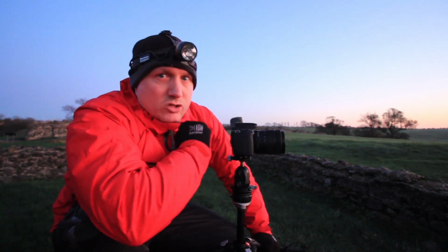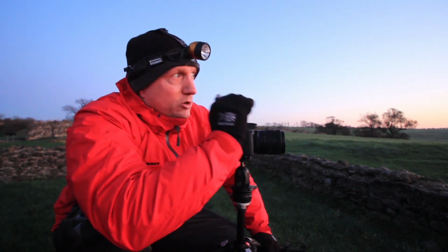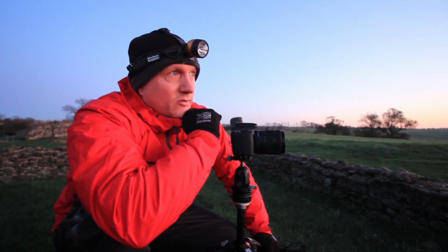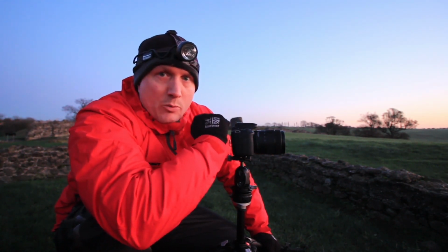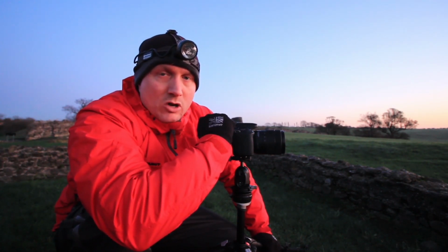Because there is a huge dynamic range here this morning, where the side I'm looking at, the walls, is in shadow compared to the direction where the sun is rising. You need to be a little bit creative and make sure you've got all of those exposures, so when you go back to post-processing, you're able to pull out all the detail and work out a nice, balanced image.